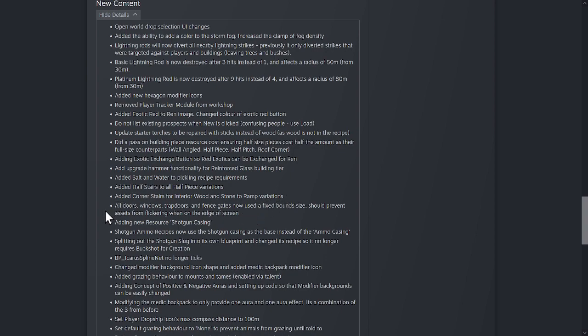All doors, windows, trapdoors, and fence gates now use fixed bounce size. This should prevent assets from flickering when on the edge of the screen. Have I ever encountered this? I don't know. Not that I recall straight away. Maybe it's because I move too fast, I don't know. And I usually don't look at the edges of the screen, I look at the center of the screen.